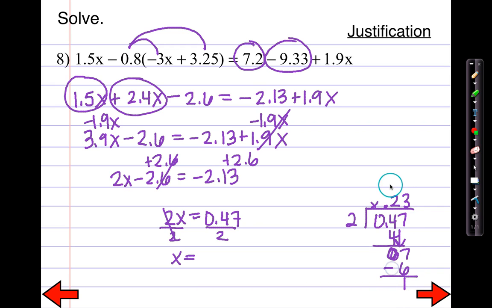So real quick, if they ask me to round to the nearest 10th, I have enough digits. This 3 is going to tell me the 2 is going to stay the same. Now, if they ask me to round to nearest 100th, I would need an additional number. So let's see what would happen if we had to round to nearest 100th. So let's pretend that was the instructions, the hundredths. We need to round to the hundredths.